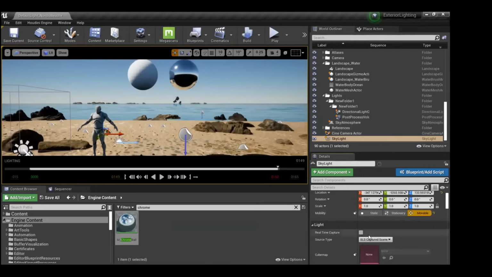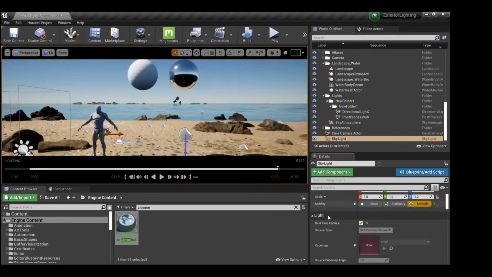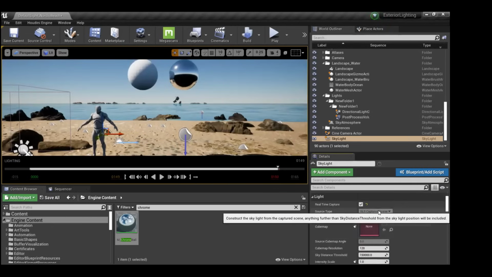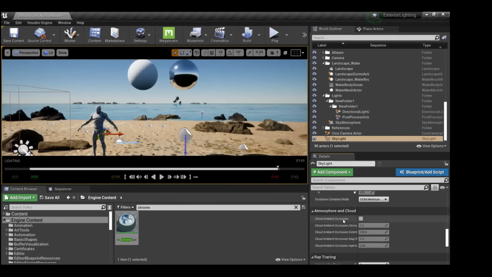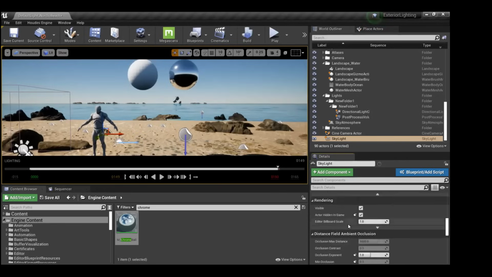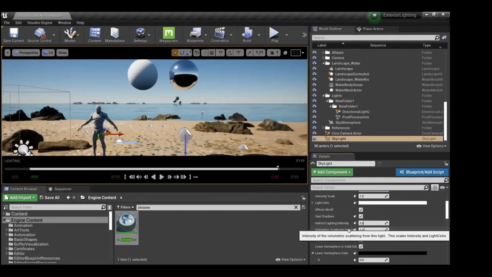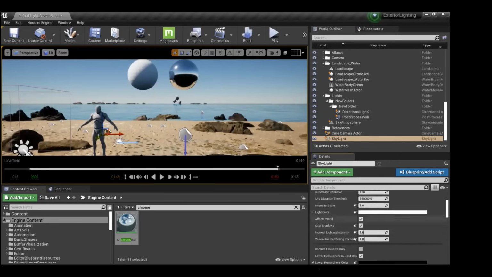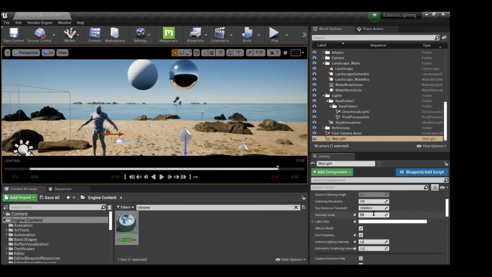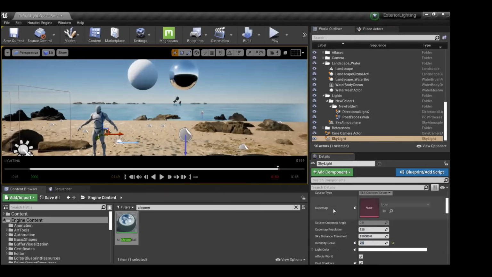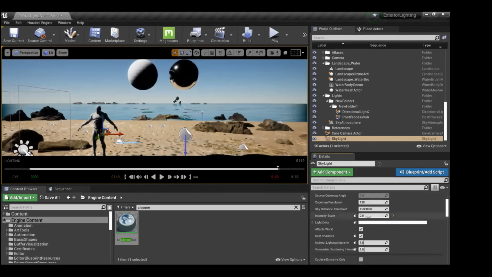One more thing, movable and real time. Real-time capture will be on, because whenever I want to animate my sun, I want my skylight to also get animated with that. So I'm not using the captured scene, I am not using any cube map, I'm not using any HDRI. So I don't need to click on recapture again and again, right? Let's go upward. Again, this is not going to work in direct lighting intensity volumetric because we are not using the ray tracing feature. Yes, you can increase this light intensity scale. You will get more blue, basically. With 0 you will not get anything. 1 is the default value, which I leave.